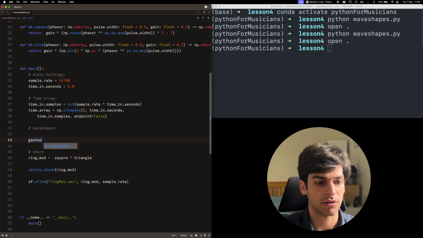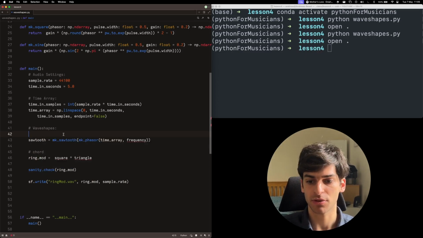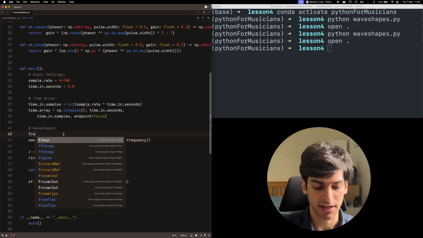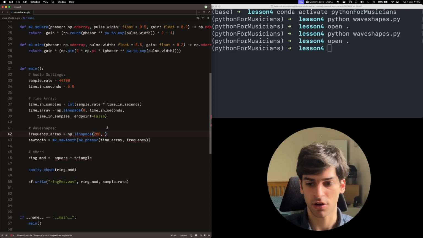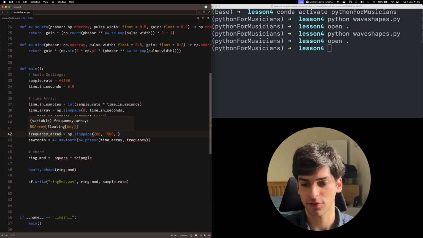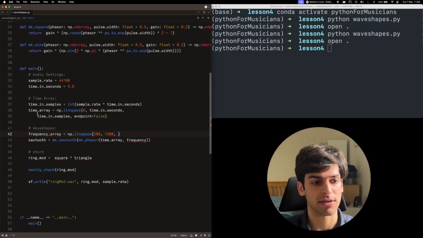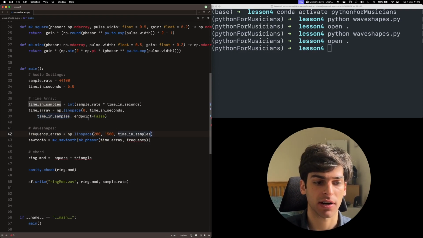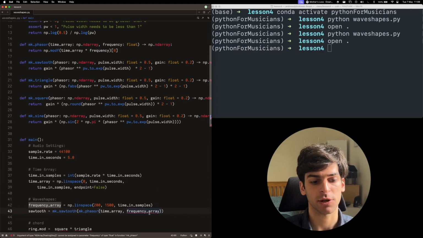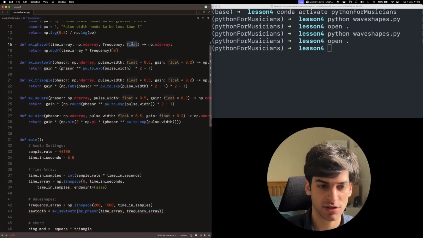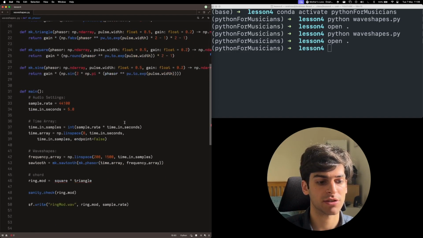So for demonstration purposes, let's bring back our sawtooth friend and let's give it a frequency that goes forward. Let's create a frequency array, and we're going to use linspace for that. Let's have it start at 200 Hertz and go up to about 1500 Hertz. For our math to work out, it needs to have the same number of samples as our time array, so let's just use that again. Here it doesn't matter if our endpoint is true or false. Two more things we need to do. We need to give our frequency array inside the make phasor equation. And because we have used type annotation up here, make phasor is expecting a float and we've given it an ND array, so we can change that back to being NP ND array. And this should now all be working.